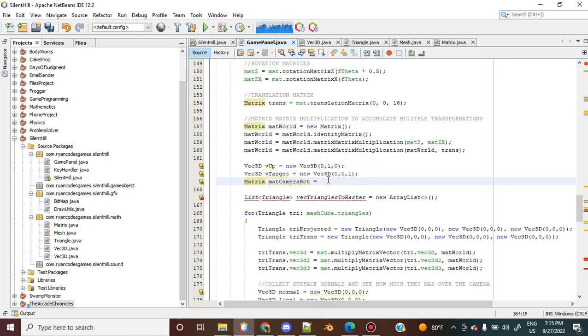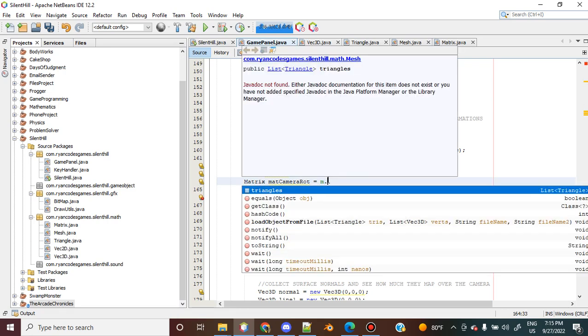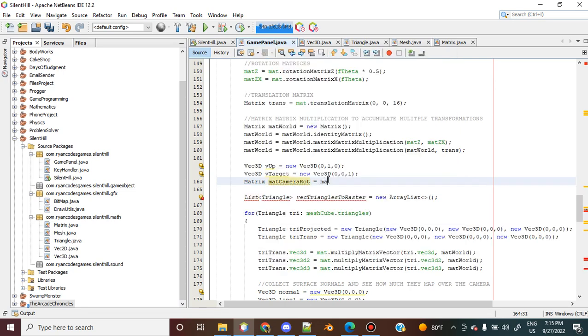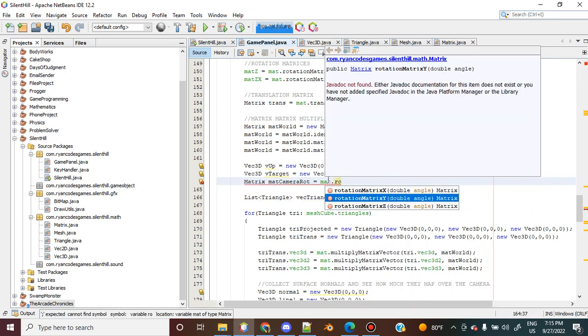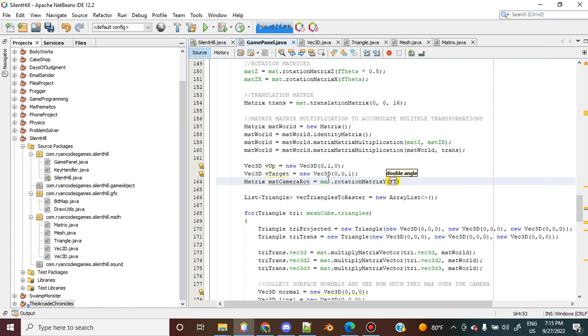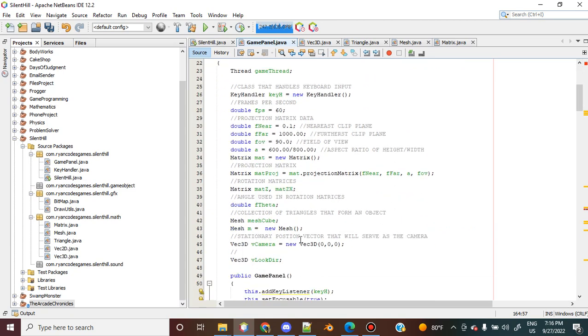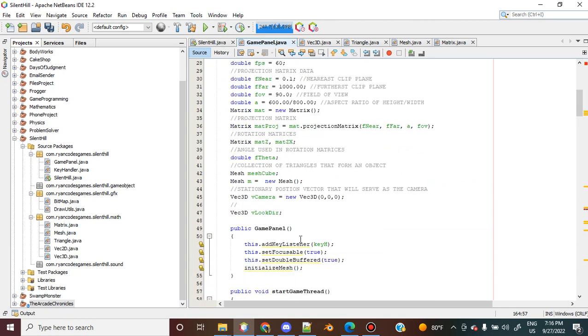I think I've already defined the matrix, right? I think I called it M. I need to call the rotation in the Y direction. Is that what it was called? Oh, that was a mesh. I have defined a matrix. It was matte. Okay. So rotation matrix Y, put an angle called fYaw. I'm going to define fYaw. So there's yaw, pitch, and roll, which is talking about the rotations in the X, Y, and Z directions.